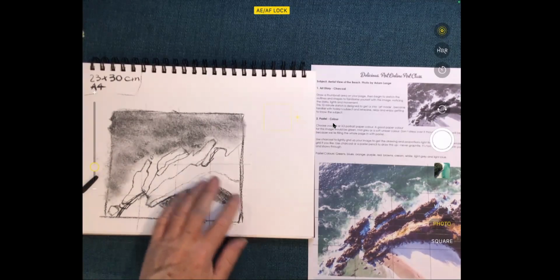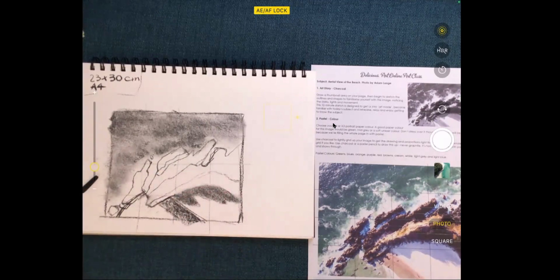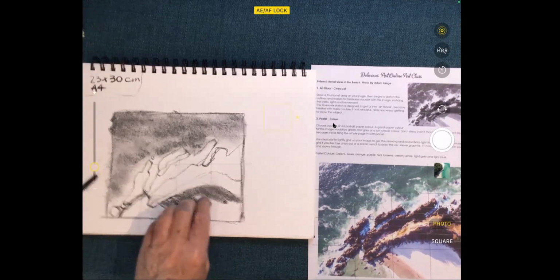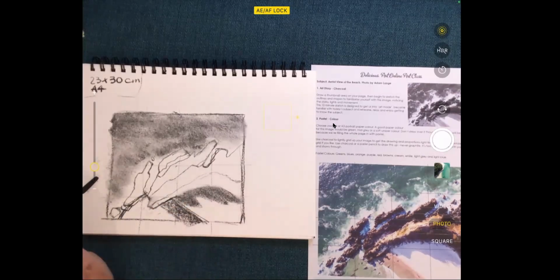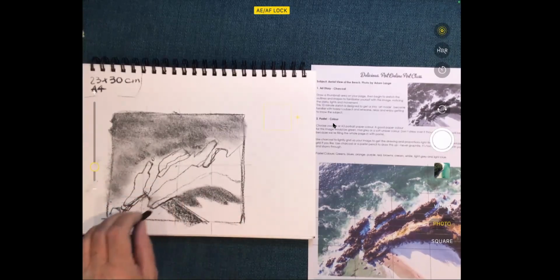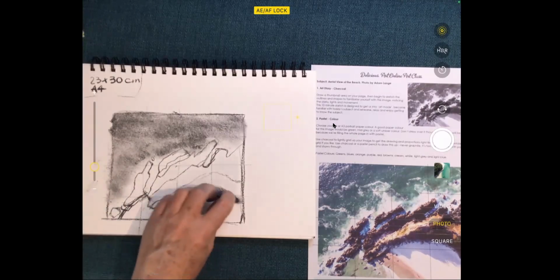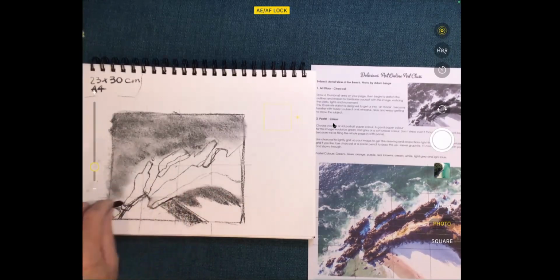And I'm going to leave the sand area uncoloured because that's my lightest area. That's where the sun's hitting that sand. Now, it's not pure white in the picture. It's got a kind of tinge of tone to it because sand is not, in this area anyway, bright white. It's got a lovely little pinkish tone. But for this exercise, I'm just going to leave it unpainted or uncoloured. And just look at those tones.